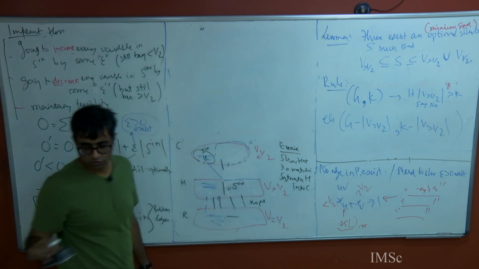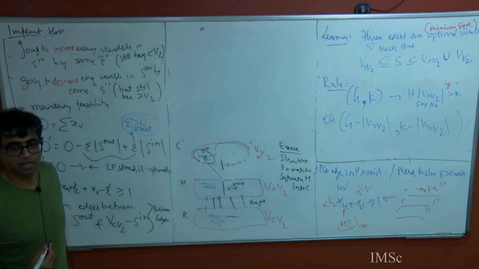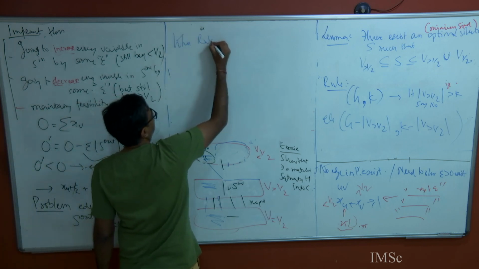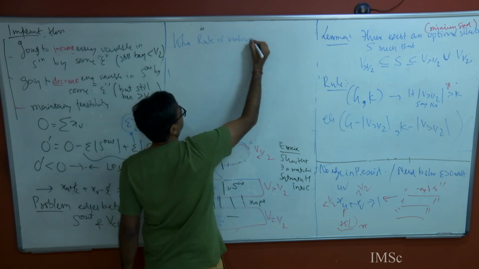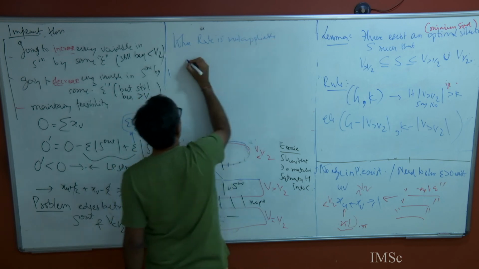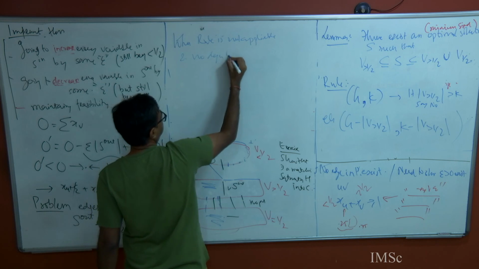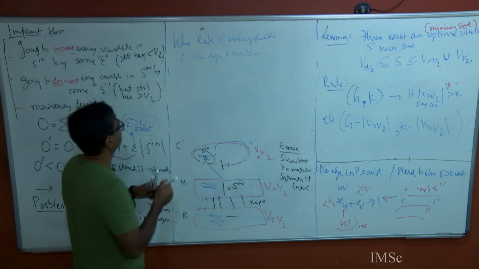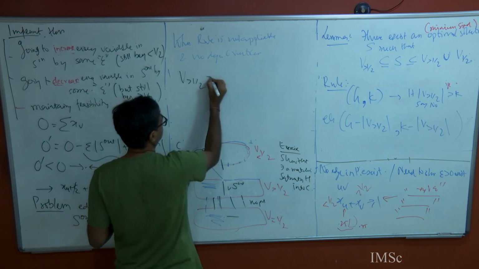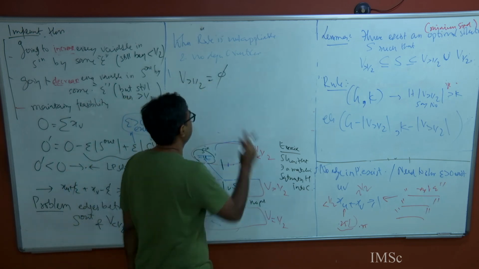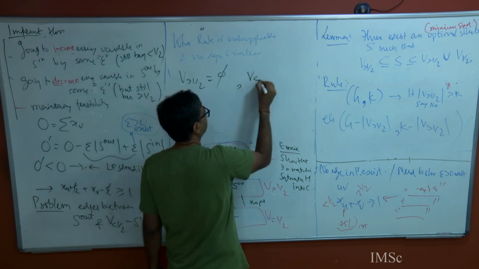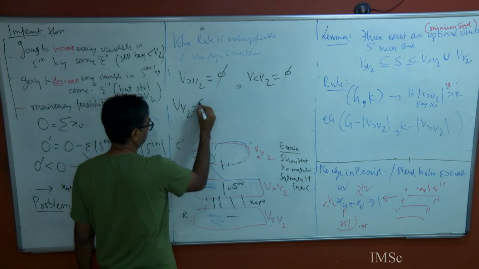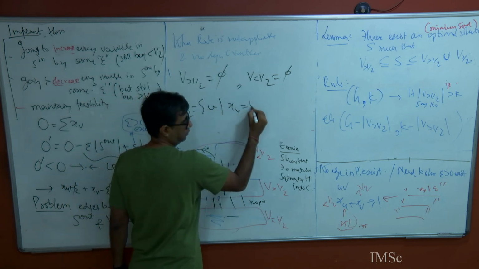Okay. So after this rule is not applicable, what happens? When the rule is not applicable, and there are no degree 0 vertices, then what happens? V greater than or equal to half is definitely empty. If V greater than half, this is also empty. What is left? V half, the vertices with x_v equal to half.